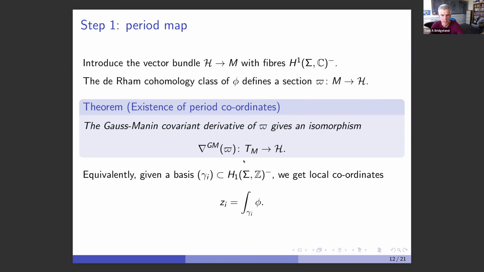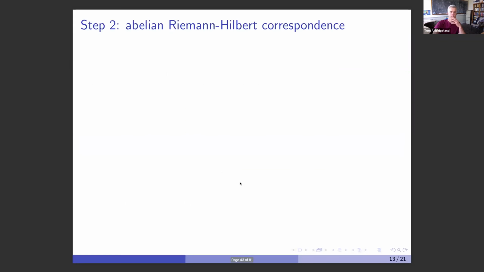So it's fairly easy to see why these two things are equivalent. If we want to know whether these are coordinates, we have to form the matrix of derivatives of these things. And the Gauss-Manin connection gets involved. When I differentiate this thing, I'll let you work it out, but it's the same statement. Okay, is everyone fine with that? So this is a non-trivial fact about these moduli spaces of quadratic differentials. They have canonical, more or less canonical local coordinates. In particular, we'll come onto that in a minute.